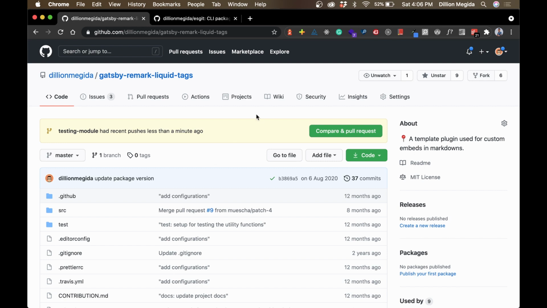And once we merge this on master, any other project that has this Gatsby Remark Liquid tags as its submodule, when it runs git pull, it will pull the new changes. So I believe now you can see how we are sharing logic using one repository as the source of truth and then sharing that among every other project.